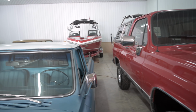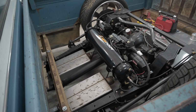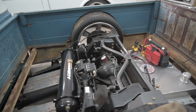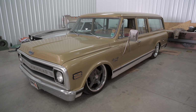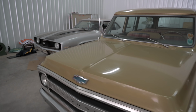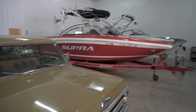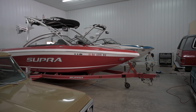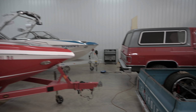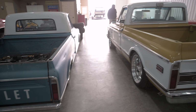There's some boats in here. Oh yeah, I forgot to show you. Y'all probably seen Chaz's. Look at this. AccuAir, what's up? Boyd tank. You've probably seen that before. I think I've shown that on the channel a little bit. Camaro. And some boats. Whose boats are these? Heck yeah. I hear you, man. These things are awesome. Dude, this is like a truck show in itself. Oh, yeah, right. This is killer.